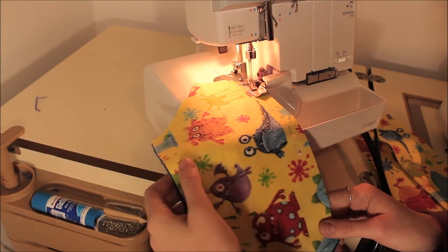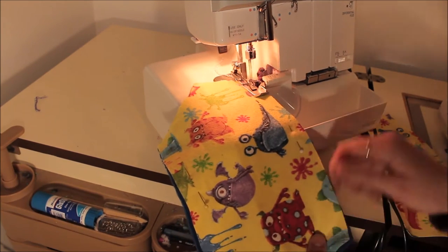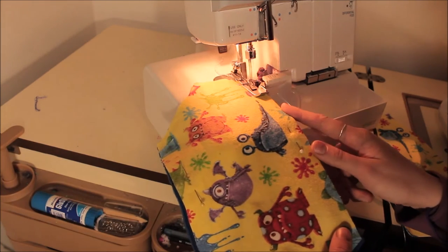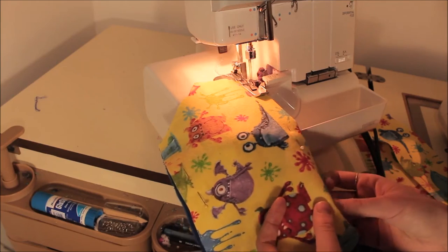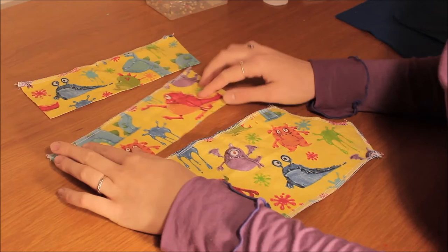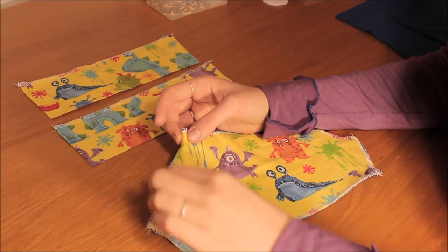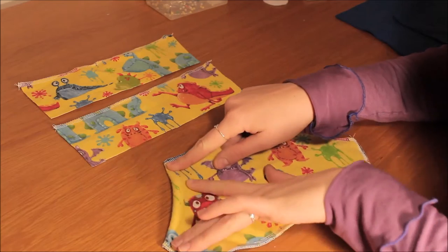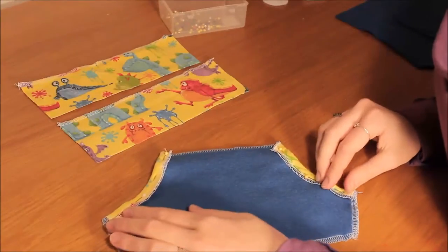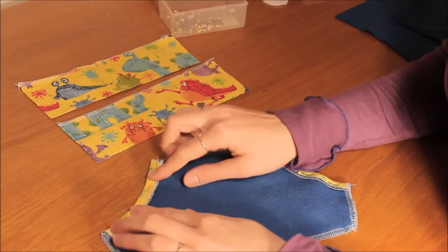The overlocking thread I'm going to use on all of the hoodie is a 4-thread standard overlocking stitch. When I overlock the pocket I want to do it just right on the edge of the fabric — I don't want to cut any fabric off on the overlocker because I'm going to turn the seams over later and I need that extra length. I've overlocked my pocket all the way around and my cuff piece along the top edge. Now I'm going to pin 1.5cm on the pocket edges where they're going to be left open.